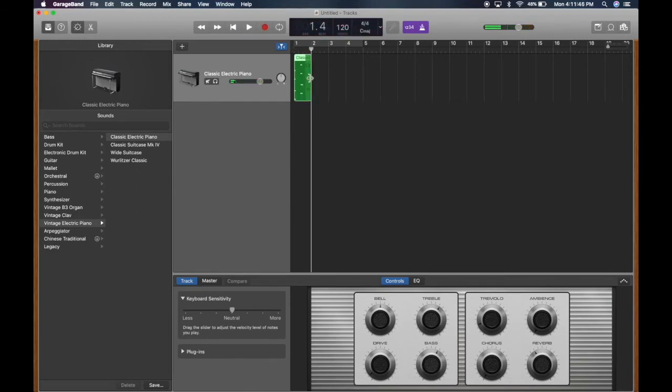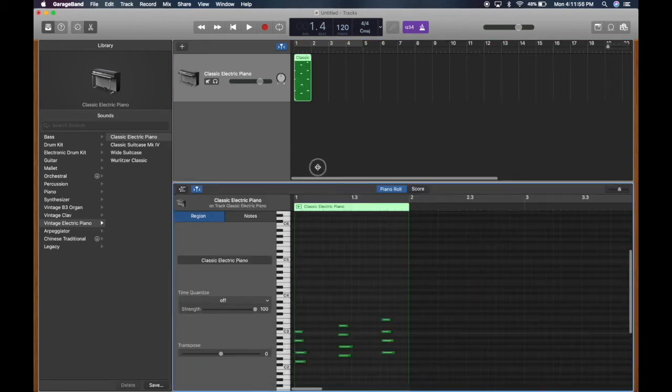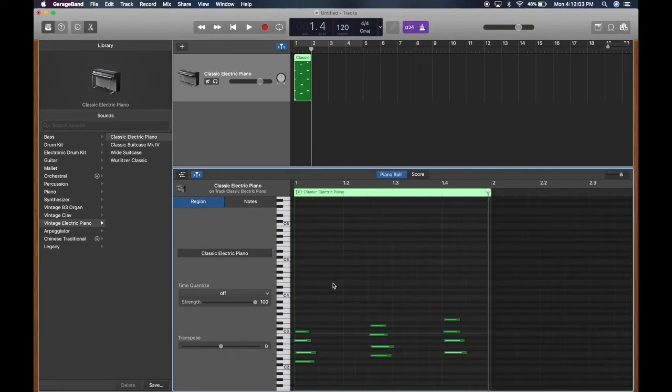So let's say here, what I've recorded, it sounds off. I can double click my recording and open the grid at the bottom. So this is my recording. I'll double click it, and here you see this open at the bottom here. You can expand this so you can see it a little better. Here you see the notes you played. You can drag and drop these anywhere on the grid.